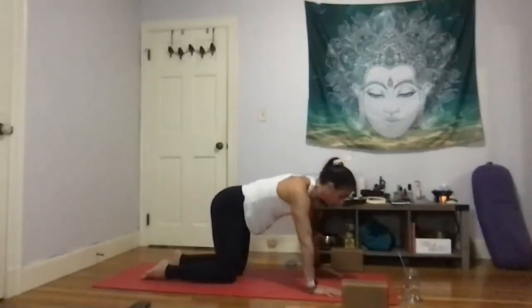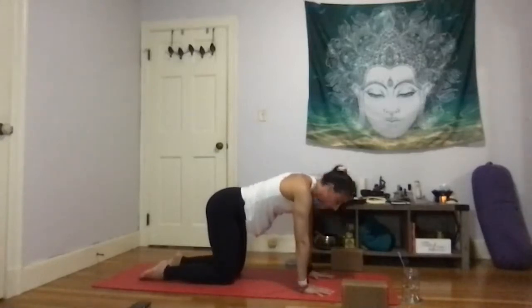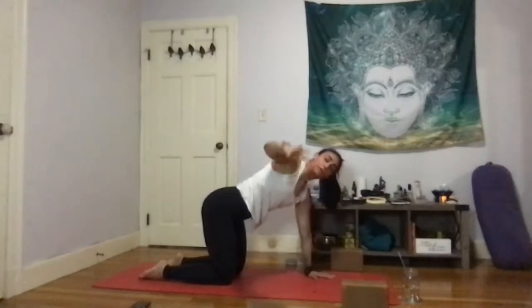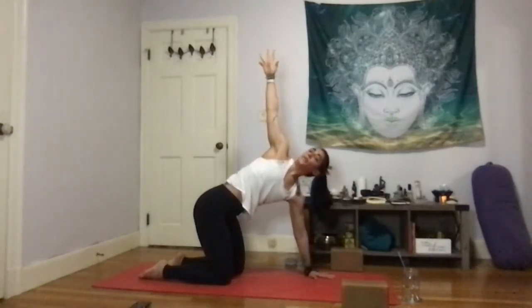So, pushing our hands into the earth, pushing the tops of the feet into the earth. Inhale, getting the crown of the head a little bit more forward. Push into that left hand, reach the right one open towards the sky. Keep your eye on that right hand and open from the torso, not just the arm.